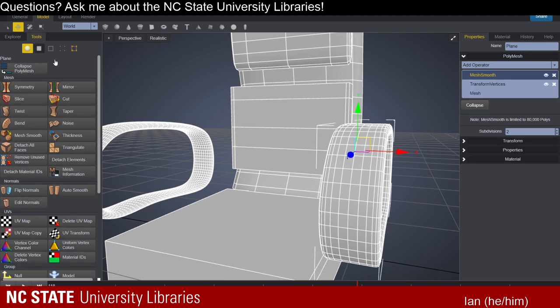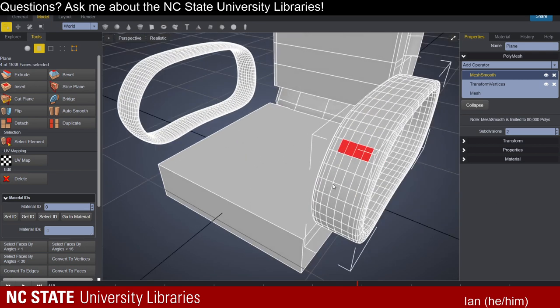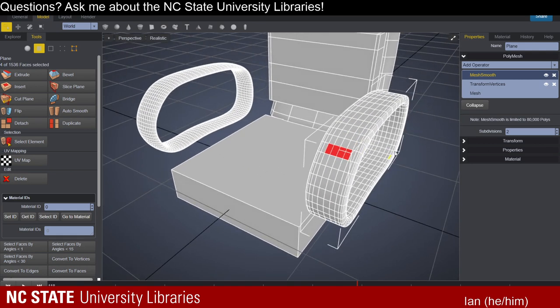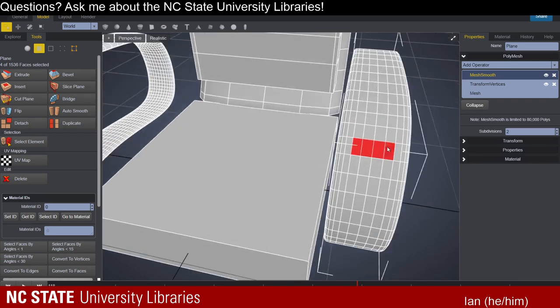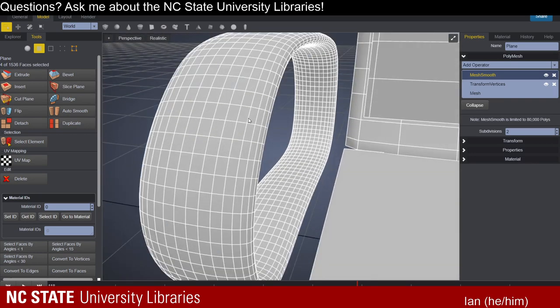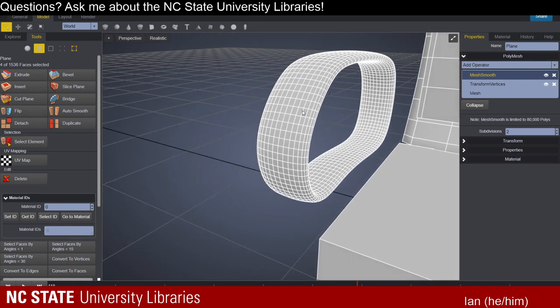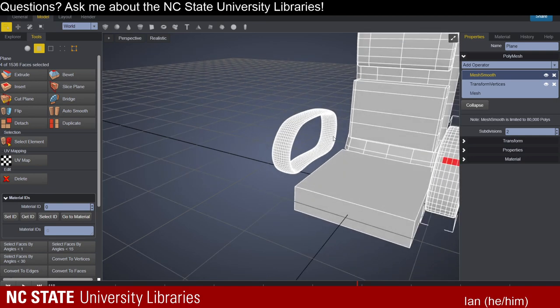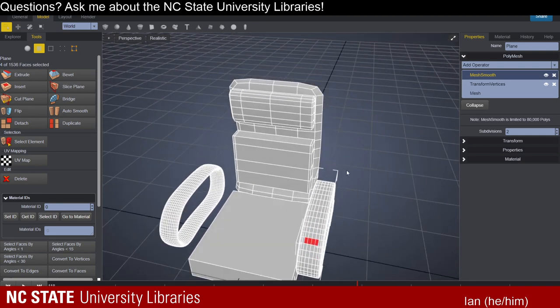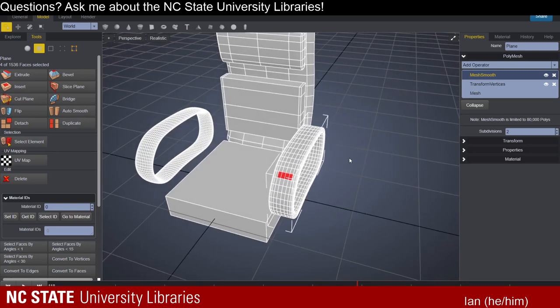Let me go to my face mode. I've got all this in the middle, from here to here, all the way around. It's just a flat surface, right? So I could take out all these polygons and really cut down on the count of how many I have in my scene. That's not as true for this one, because this isn't a flat surface, it's curved across. So here you really do need that high polygon count, but it just depends on your edges, what kind of shapes you're making and how necessary everything is.